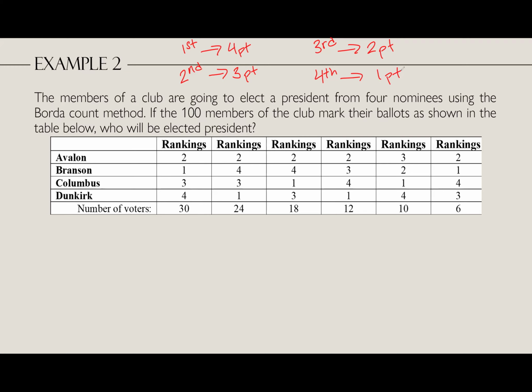So let's read it for Avalon. And just to ensure that we're all focusing on the same thing, I'm going to highlight this. See if I can make this a little bit larger. We're focusing on Avalon. So remember, we have a second place. How many points is second place? They get 3 points.